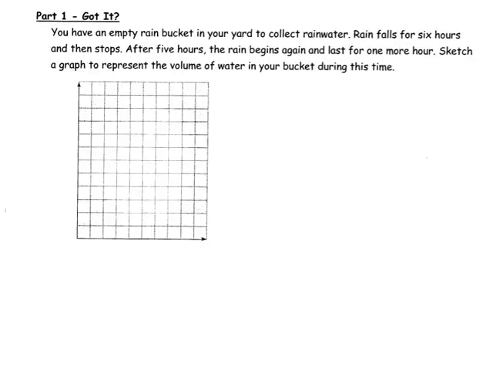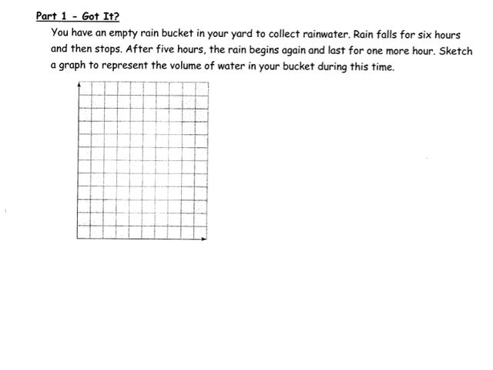In this second example, you have an empty rain bucket in your yard to collect rainwater. Rain falls for 6 hours and then stops. After 5 hours, the rain begins again and lasts for 1 more hour. Sketch a graph to represent the volume of water in your bucket during this time.